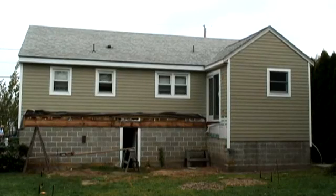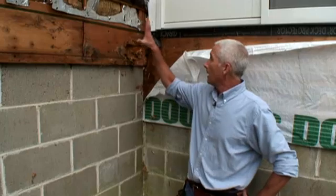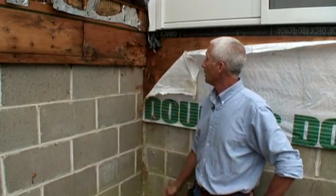In preparation for the new deck, we removed the old deck and the old deck ledger. You always inspect beneath the ledger of an old deck because 9 times out of 10 you're going to run into some sort of rot or moisture problem that occurred with the old deck flashing. And this was no exception. We pulled this apart. The sheathing was a little bit rotted, so we cut the sheathing off, and underneath we have a nice rotted section here in the corner.